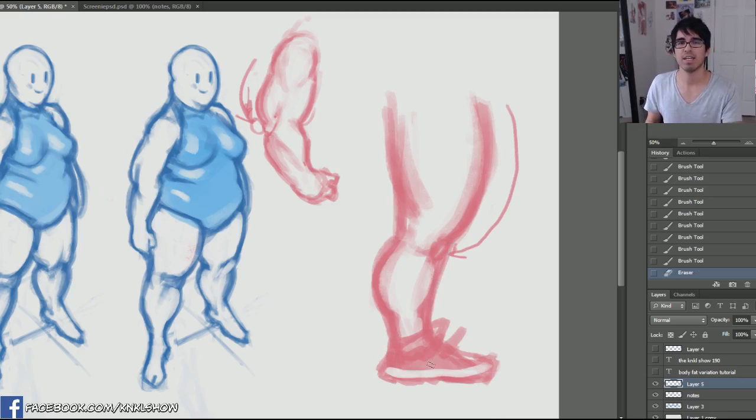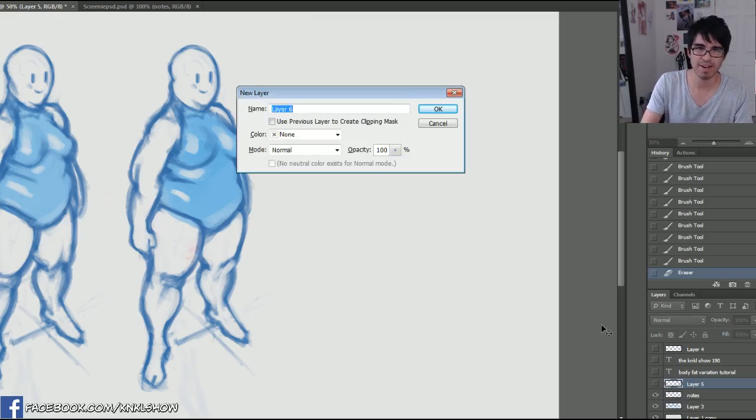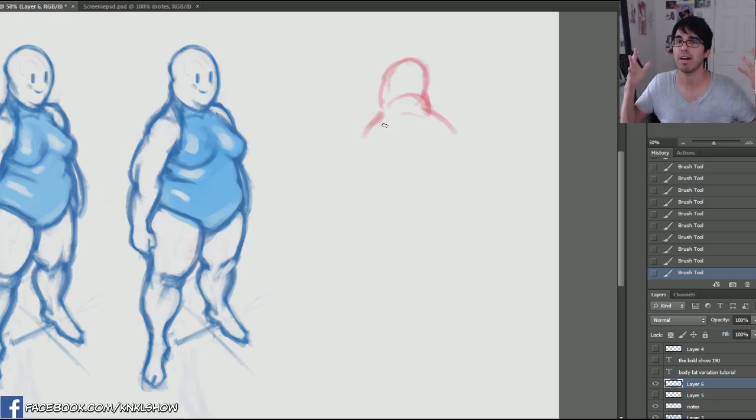I like it. Now, one of the last things that I want to explore with you guys in real time is the way that fat affects the back. So I'll very quickly draw the back of a character with some fat on it. Let's draw this girl here. Let's get the head. We've got our head here. Now you want to remember, once you're at this point, you want to make sure you're drawing plenty of fat on the neck area, because it's going to be gradating out from the torso.